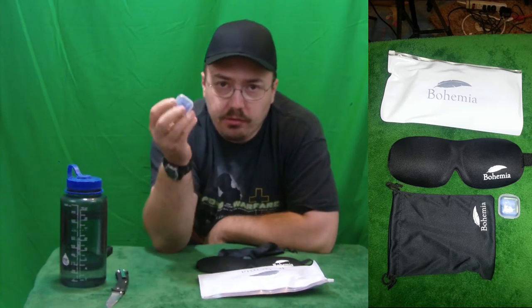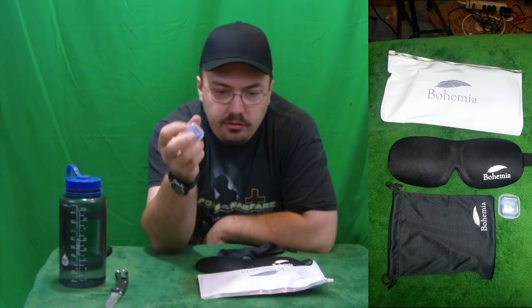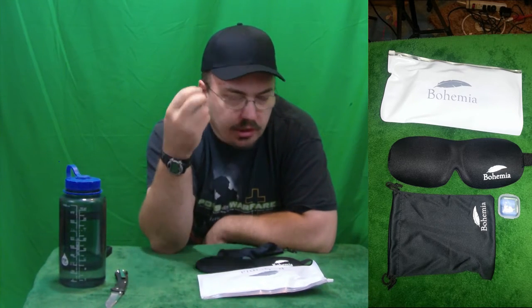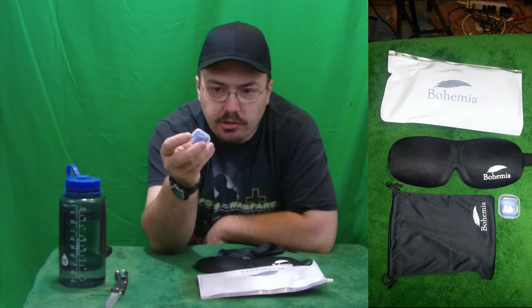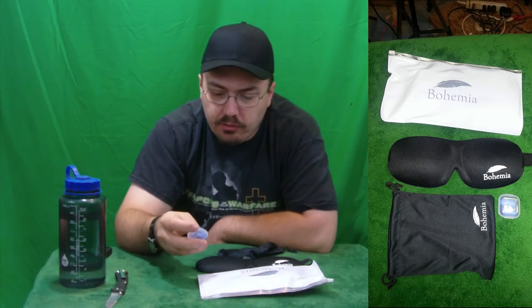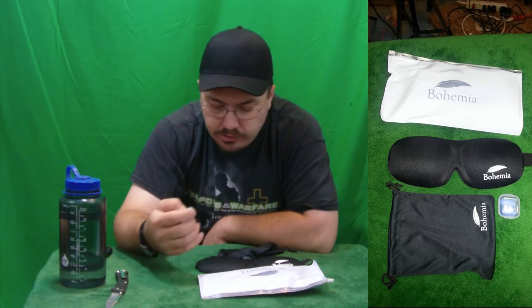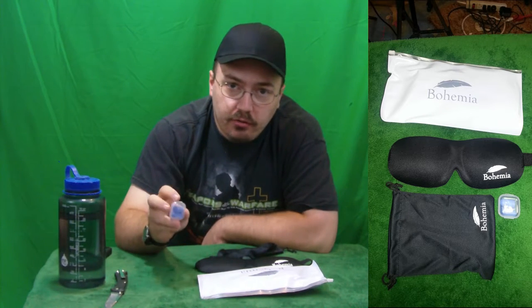Now, the one thing I will say about earplugs is that eventually they seem to mess with the inside of your ear and agitate it if you wear them every night, so you might want to get some wax ones. I'm not sure what kind these are, or if they would agitate my ears. I don't want to try them out because I'm probably going to resell this item, so I'm not going to try these earplugs out.